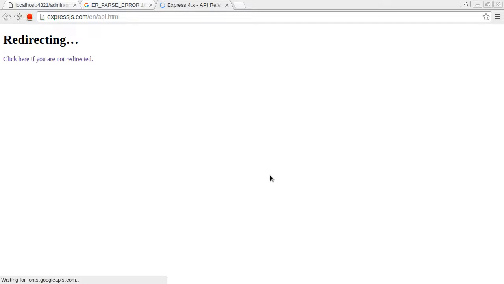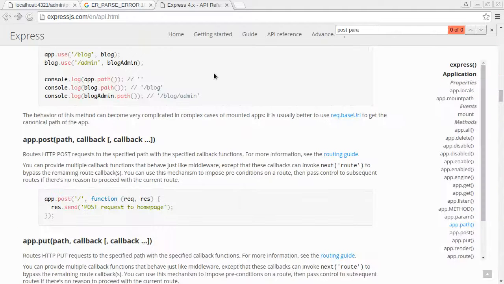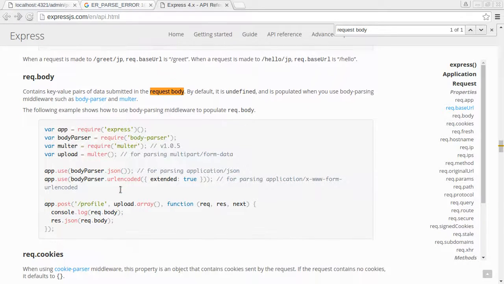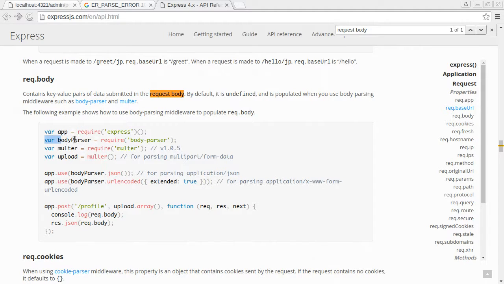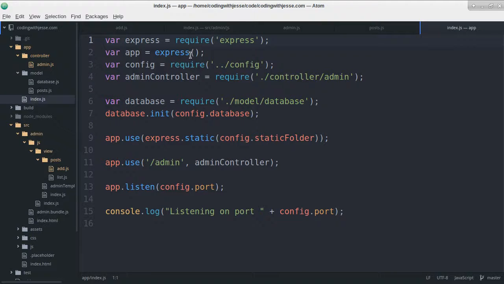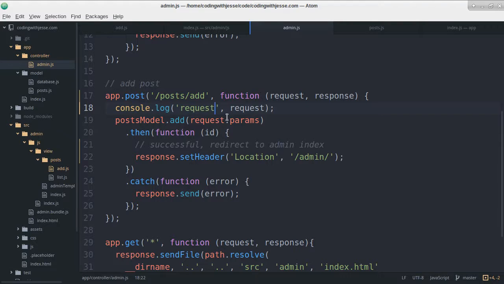Here's the Express 4 API. Okay. So post parameters or request body. Yeah, they recommend, or they talk about using body parser. So how about I add that to my index? Actually, let's just start off by looking at what body is right now. So request.body.